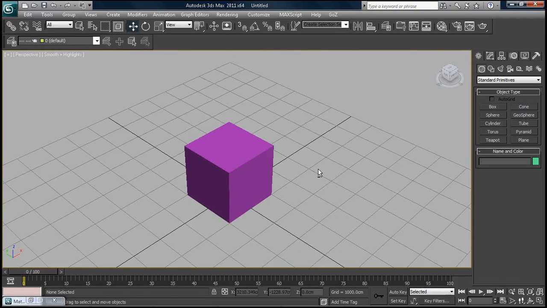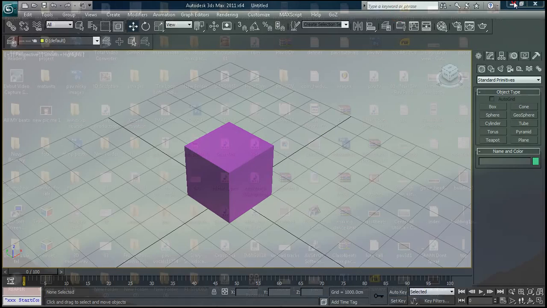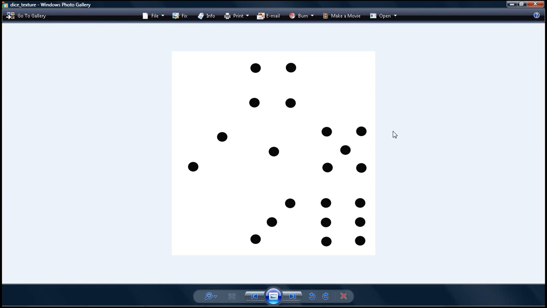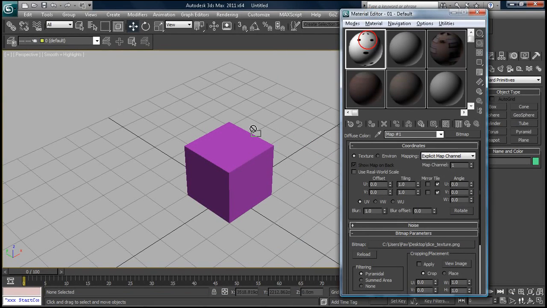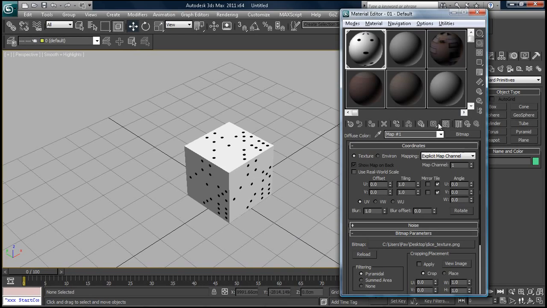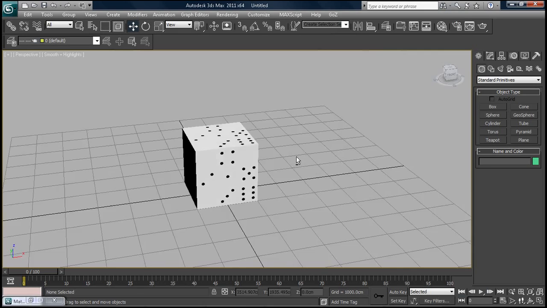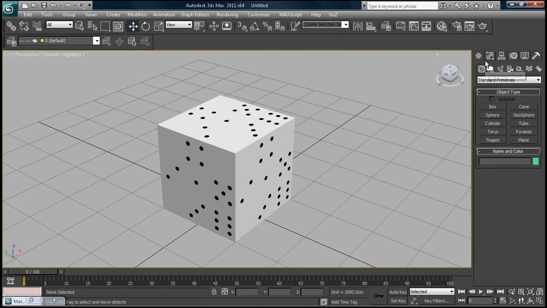As you can see. And right now I've got a texture which is basically a cube, and I'm going to show you this texture right now. Sorry, not a cube, a dice. Now this dice texture, we want to apply it to the dice right here. The only problem is, once we apply that dice texture, we realize it doesn't spread throughout the faces like we want it to. Well, that's pretty catchy, isn't it? We need to UV unwrap that. There's no way you can get this texture on there unless you're some really messed up genius in 3D Studio Max and you know other ways around of doing it.